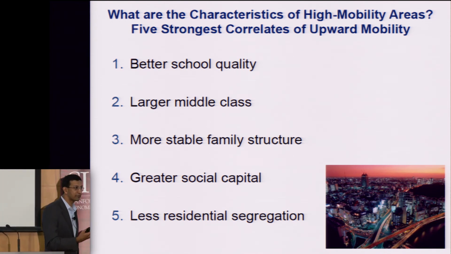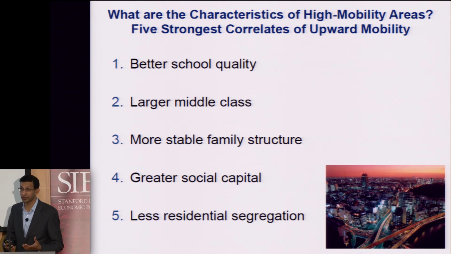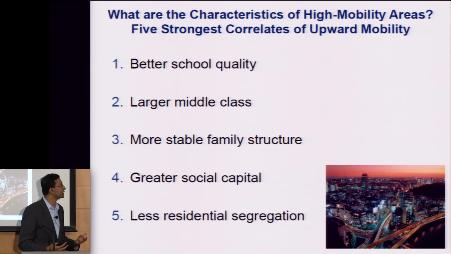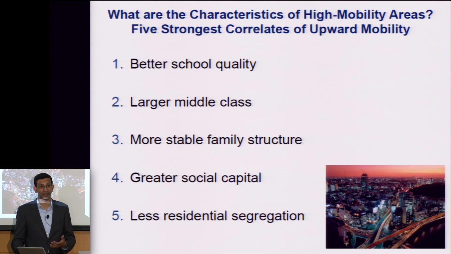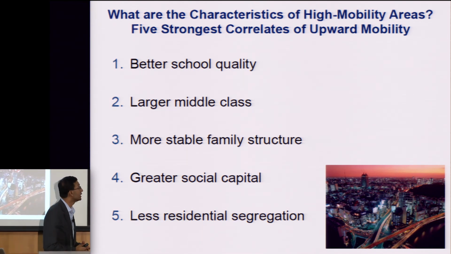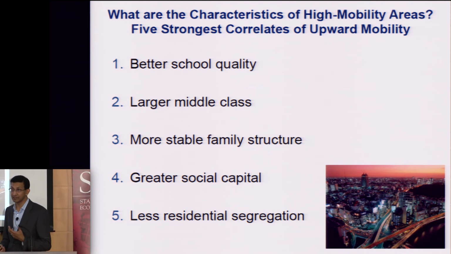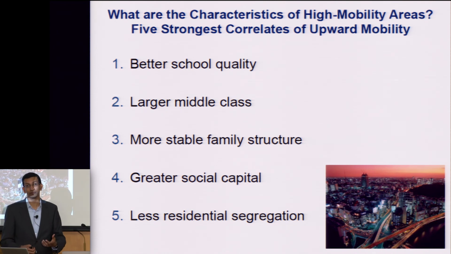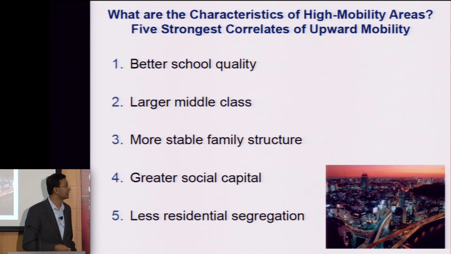So next, having established that childhood environment really seems to matter, and that some places seem to generate much better outcomes for kids than others, we went about trying to think about, what is it about these places like San Francisco or Salt Lake City that have really high rates of upward mobility? What are they doing that leads to better outcomes for children relative to other places like Atlanta, for instance, or the city of Oakland? And it's very difficult to answer that question, so figuring out the recipe for success is an extremely difficult challenge. What we've done so far is identify the systematic correlations, the systematic patterns that emerge in terms of the types of characteristics of cities that generate high levels of mobility.